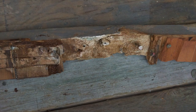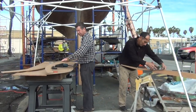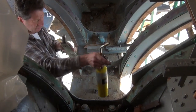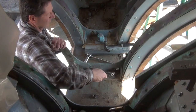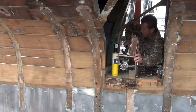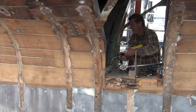It was very easy to see by the condition of the frames why Chabasco was leaking. After the patterns are made, the frame and the floor and floor fasteners can be removed. We have found that heat works very well to free up the metal parts. While we have good access, it's a good idea to pull and check the keel bolts.